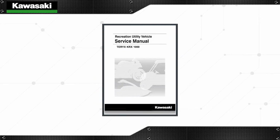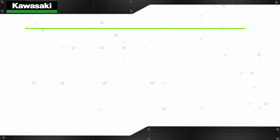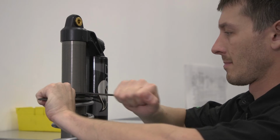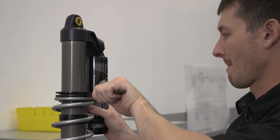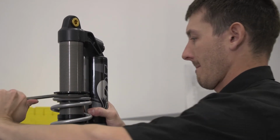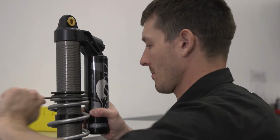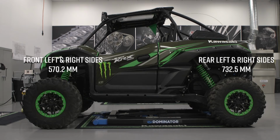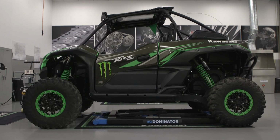Based on the user's specific vehicle setup or operating conditions, use the adjustment range provided in the manual as a guide to determine the preload adjustment desired. Less preload if driving alone and without cargo, more preload for driving with a passenger and added accessories or cargo. If adjustment is desired or the measurement is out of specification, loosen the top lock nut at the top of the shock and turn the adjusting nut using the special tool to reach the desired spring length. When finished, tighten the lock nut. The final preload setting should be the same for both left and right shocks. The preload setting for the front and rear may differ, but both left and right shocks should be the same.